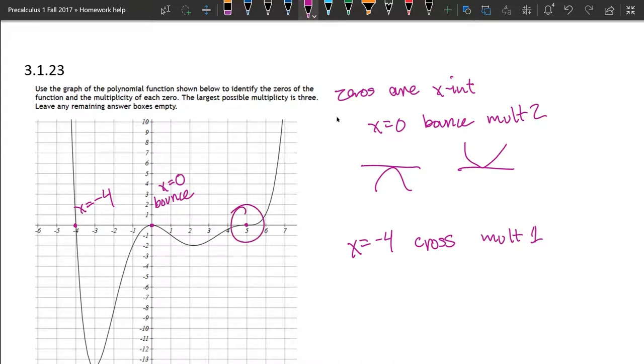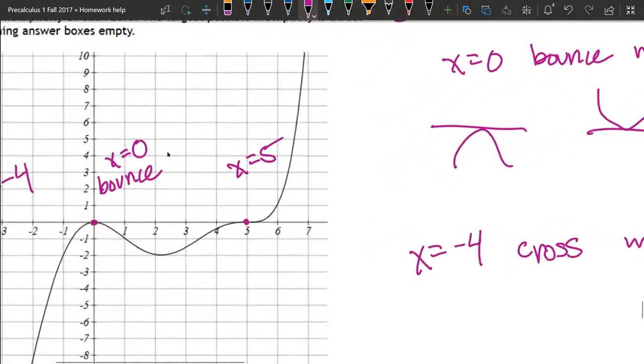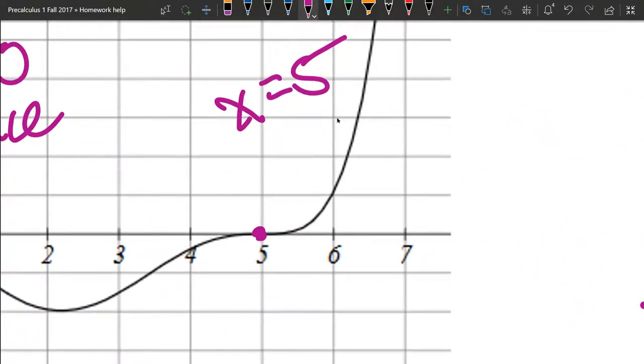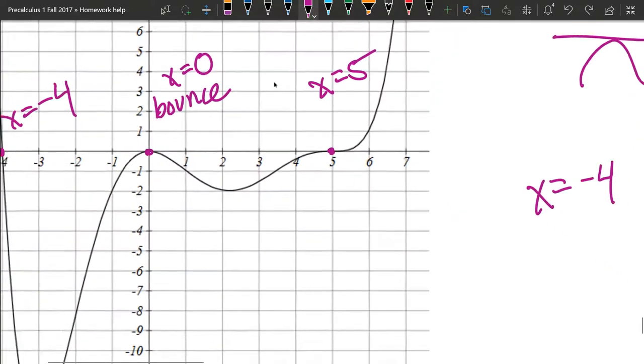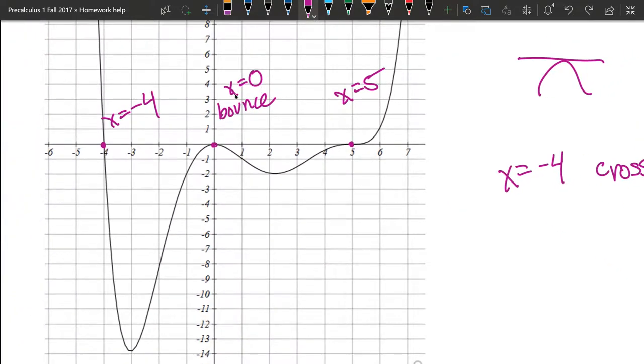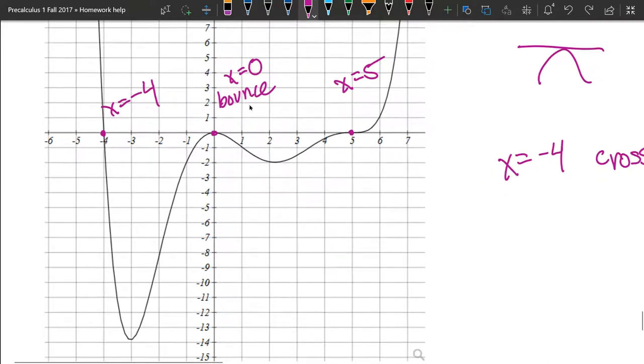Now we're going to look at the last one: x equals five here, positive five. What's happening over here? Let's zoom in a little bit. It is crossing—it might be tricky to see, but it goes from below, comes out above, so it's crossing. But it's flat right there. If you zoom in really far, you'll see that it's basically flat. It's only actually flat right at the point. It's almost flat around it, but not quite.